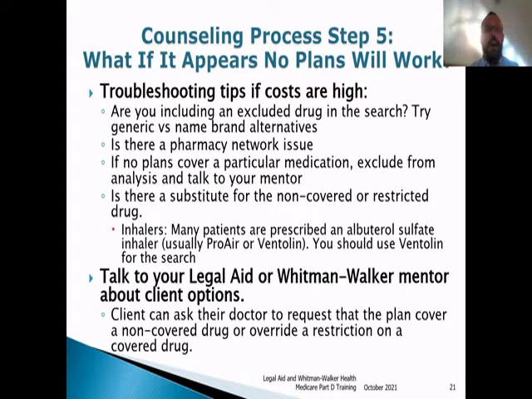There's a couple of tricks in terms of specific medications, inhalers, for example. Many patients are prescribed albuterol sulfate, but you should enter Ventolin, because that's usually going to be how most of the plans cover the medication. That's going to be the way to make sure that you're including the right version of it. And again, just talk to your mentor at that point if you really feel like you've hit a brick wall, or there's one medication that you're just not finding anything good for, because there might be some other options based on what that medication is that would be helpful.